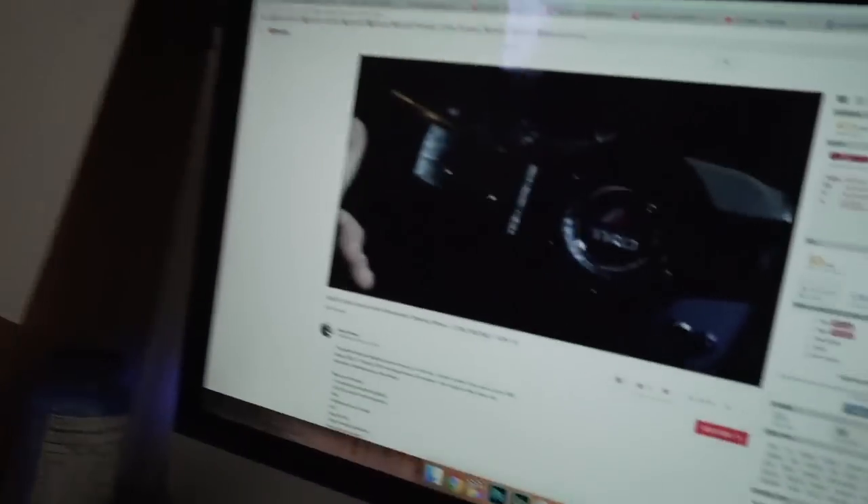I'm looking online trying to figure out how to get the steering wheel installed, and I just realized other people are asking the same thing — how to use the stock cruise control with an aftermarket steering wheel. I'm watching a video going through how to install aftermarket switches to use cruise control. I'll have that video linked in the top right corner so you guys can check it out.